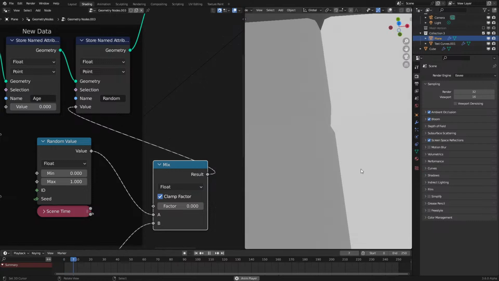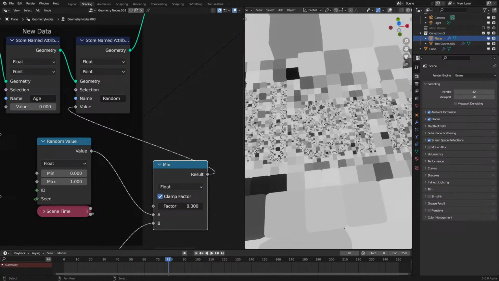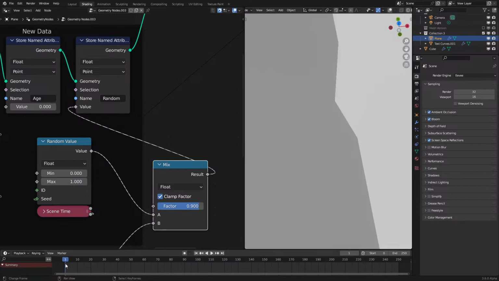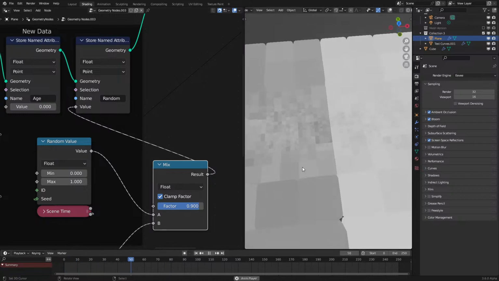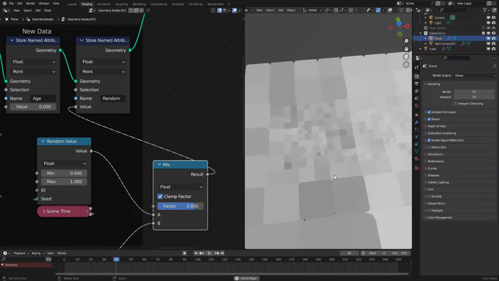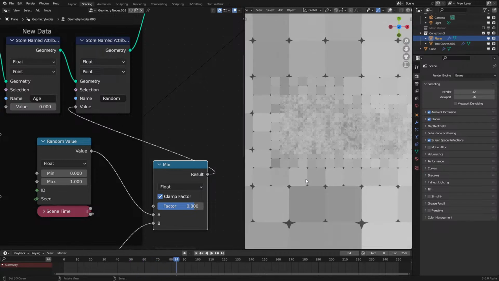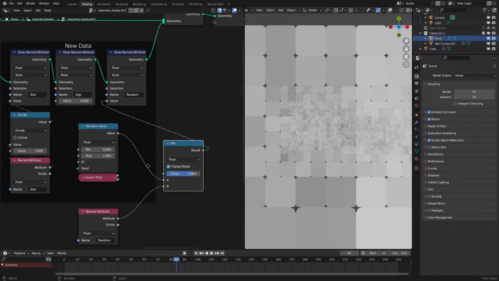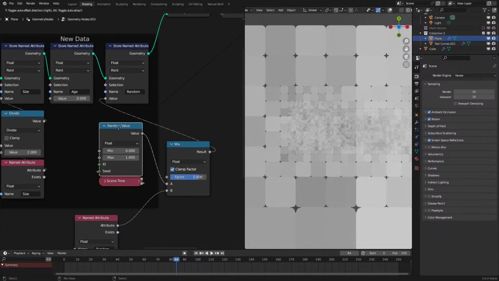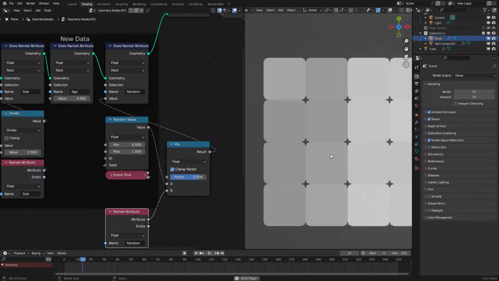So here it is without. We get all that happening, which leads to a lot of visual noise. But if I set it to like 0.9, we'll see that we just get some nice subtle variation. Nothing too complex, nothing too bad. So that could be the benefit of doing it this way. It's good that we have this data. We can manipulate it if we want, or we can just have it be special.